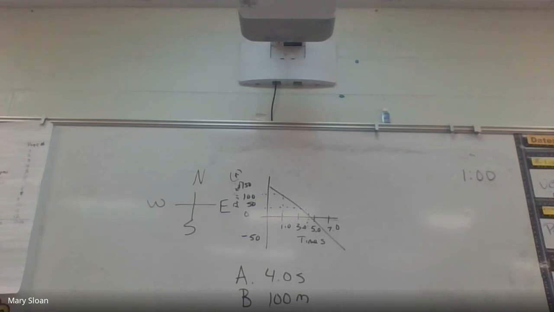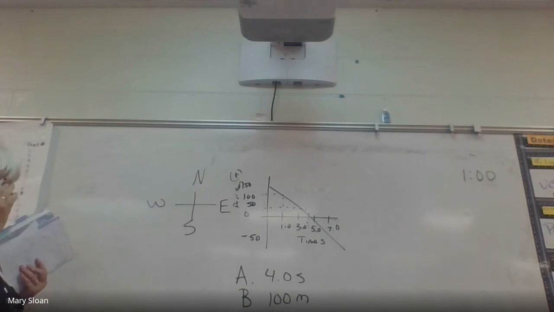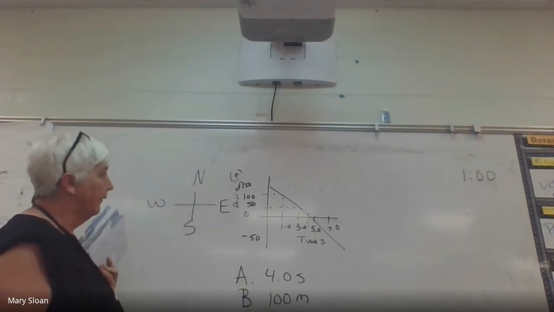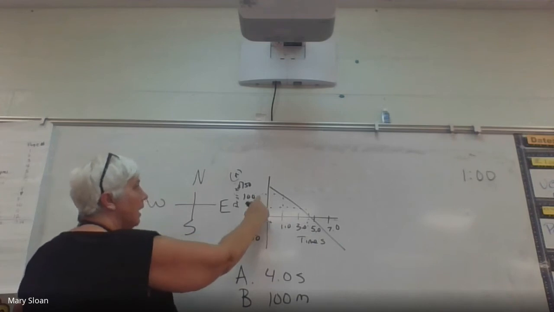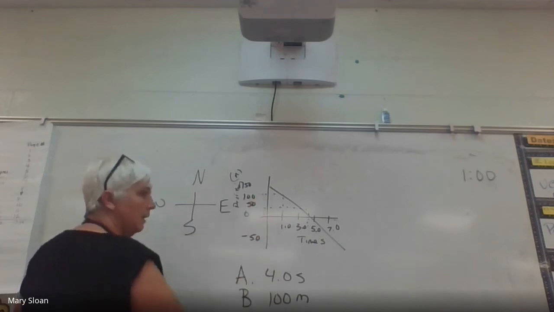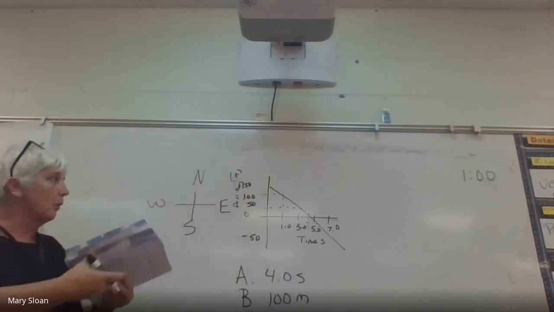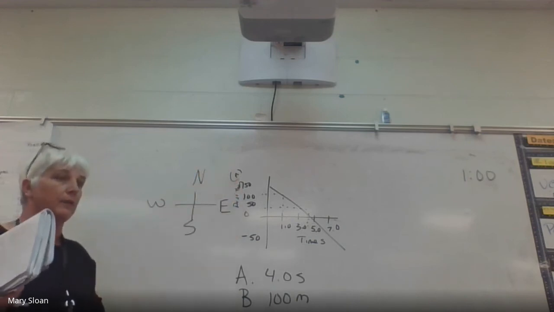Number C says, what was the displacement of the car between time 1 to time 3? How am I going to do that? 75. It is 50. How did you get 50? Because at time 3 it is at 50 and at time 1 it is at 100. So if you look, we're looking at position, right? 100 minus 50 is 50. Is everybody good with that? So we did position final minus position initial, and we subtract those two, and that's how we got our 50.